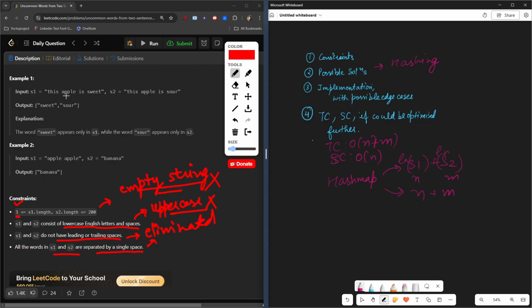In Java, Python and C++, all three have inbuilt functions which take this space, so we can easily identify what is separated by that space. We can use those inbuilt functions and solve this question in just a few lines.